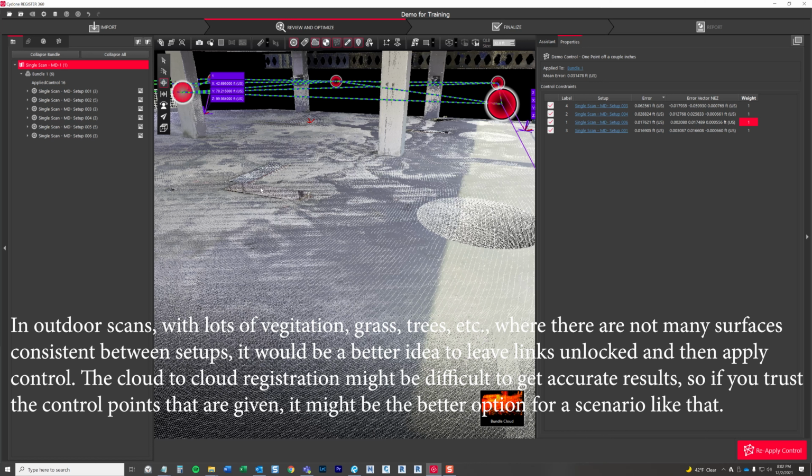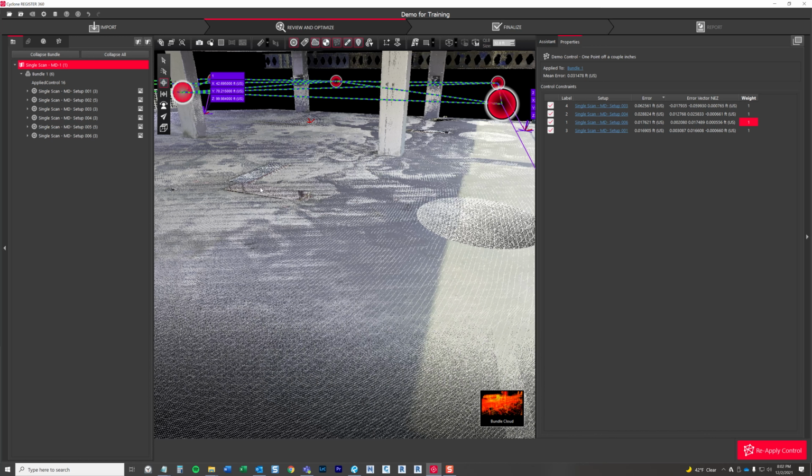So those are a couple options you have, from diagnosing and finding error and understanding where this error is coming from. Is it from the scans? Is it from the control, the total station? You name it. Those are some of the basics of applied control. And in the next one, we'll get into some of our control scans and kind of the workflows of using an external or third-party scan data set to get control applied to. So see you in the next one.